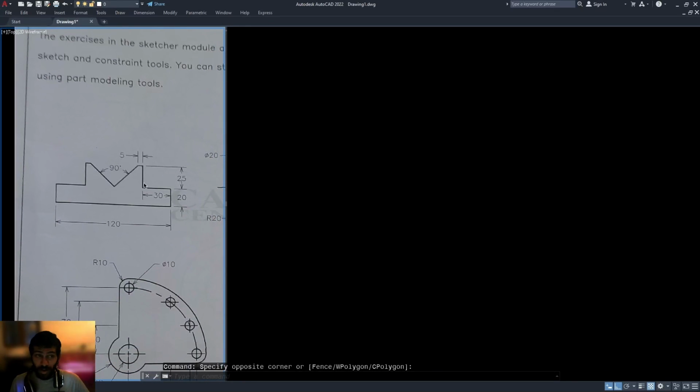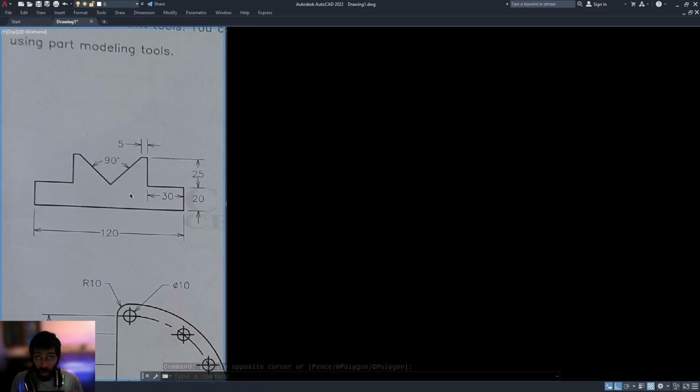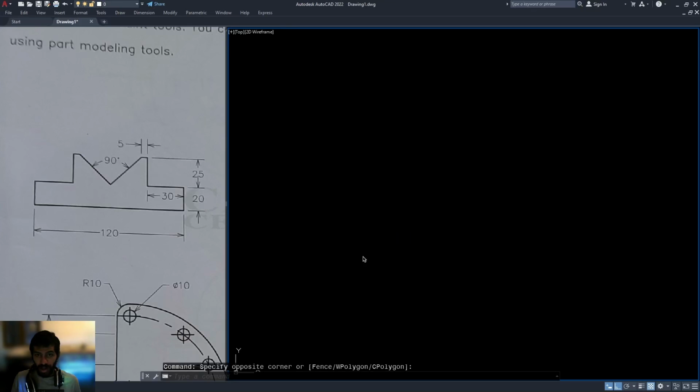The first figure is quite simple. Assuming that you are just beginning your sessions right in AutoCAD, I'm not going too much advanced modifying tools. Just simple line is enough. Drawing everything with line, circle, ellipse, and the basic commands, not by using modifying tools. Right in the second part of the section, I'll show you how to do this by the most advanced method. Right, the total length of the line is 120, 20, 30, 25. So let's try to draw this by making use of a line.